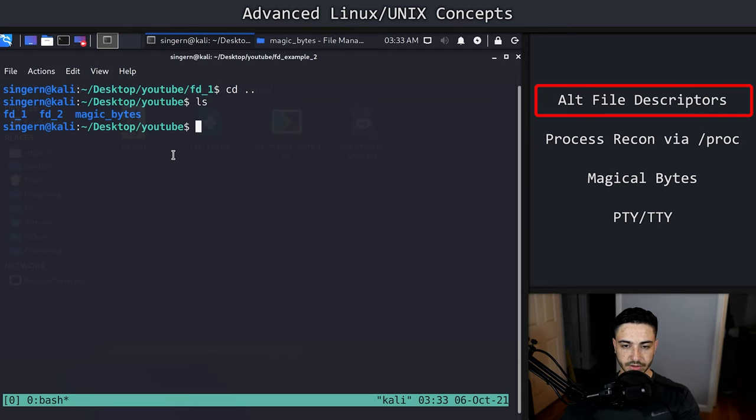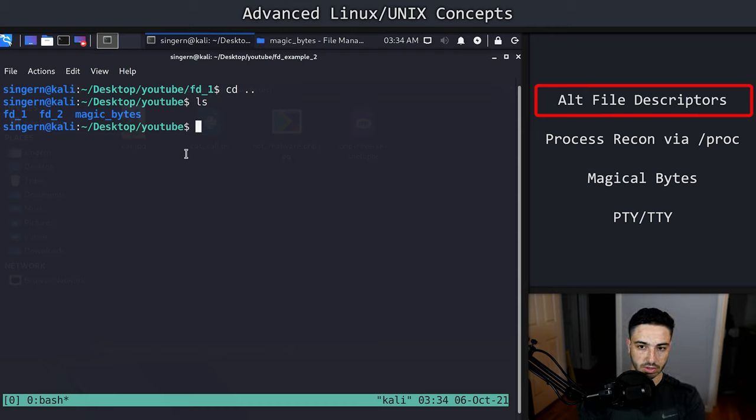But with all that said, we're going to get right into the video. For this segment, we're going to go over file descriptors, specifically alternative file descriptors. You might be familiar with your 3 common ones, standard in, standard out, and standard error, but there's actually more file descriptors we can use. On most modern systems, that's up to a full 2-byte integer value, so that would be 65,535. On older systems, it's only a 1-byte value, so it would be 256.